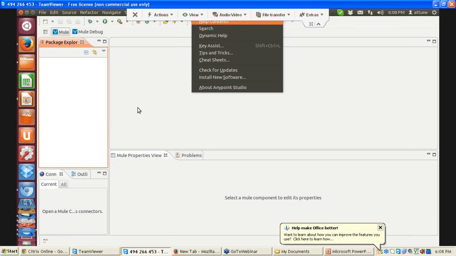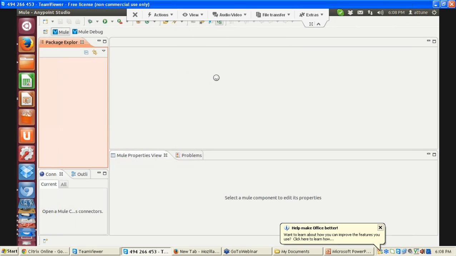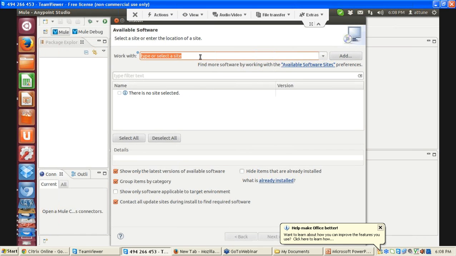Just go to the Help menu. In Help menu, install new software. Now here we have to write the location.